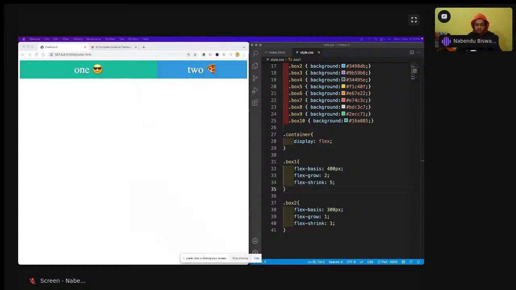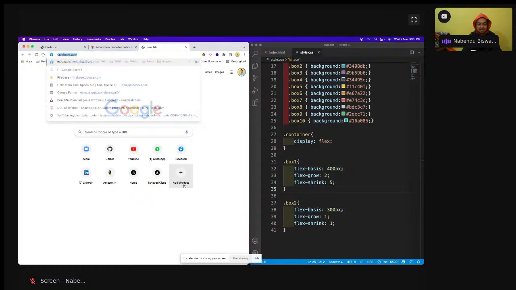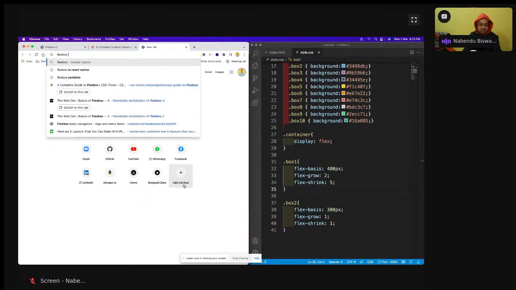Okay, one more thing, which is the main thing I'm going to tell you right now. I've told you all of these things about Flexbox, but for most people it would have been a bouncer, and you will have to go through this class again. But there are only 2 ways to learn Flexbox, and nobody will tell you about them. One of the ways is a game known as Flexbox Zombies.